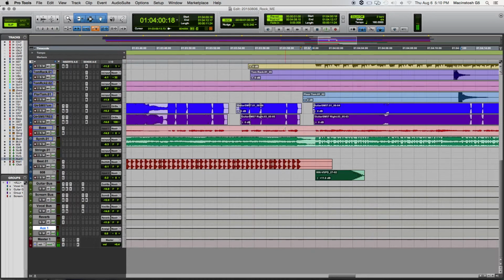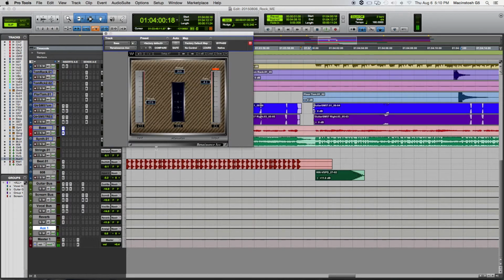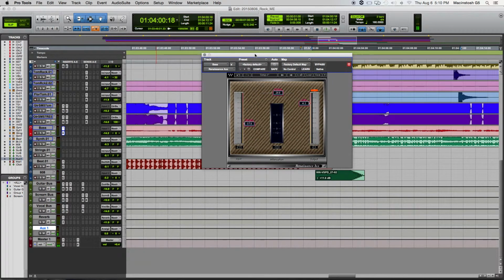So the bass, I didn't do too much. It's a DI. You see this unhealthy waveform. Look at this. It's sad. Very, very sad. So what I did is I used the Renaissance Axx. The threshold I have all the way down. I'm going to solo this in the bass. I have it all the way down just to get some sort of signal in, because it starts off all the way up here and the threshold is 0. So you want to bring it down.